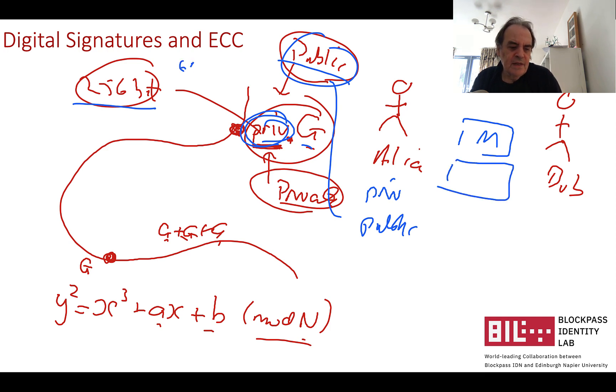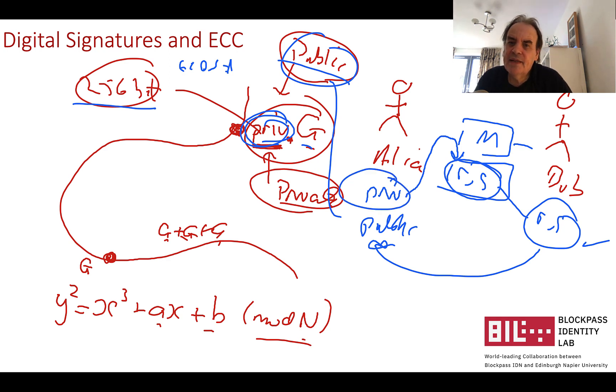In the ECDSA method we create an r and an s value. So we take the message and we take the private key and we create a signature with an r and an s. When Bob receives this, he looks at the message and then he takes the r and the s value and Alice's public key and is able to check that Alice did sign it initially. Something similar happens with a bitcoin transaction where if Alice wants to send Bob some bitcoins, she creates an r and s value to show that she's signed a transaction that goes to Bob. And then everyone can prove that with Alice's public key.